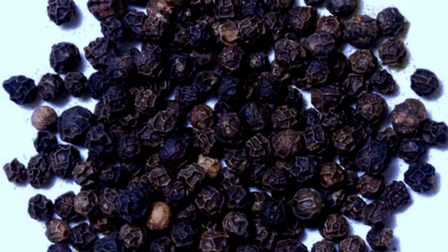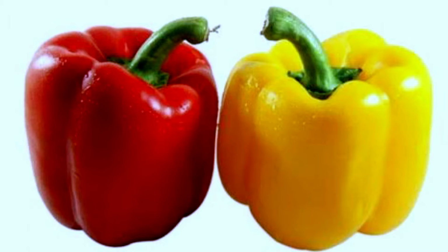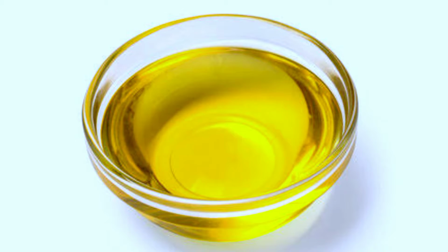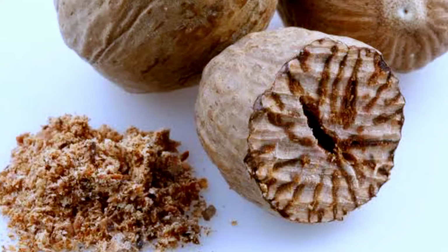Heavy cream, a teaspoon of black pepper, a teaspoon of salt, parsley leaf for the color, bell pepper, yellow and red for the color, a little bit of vegetable oil, onion, nutmeg, and anything you want to put into it. Make it the way you want it. But on Yemi's Kitchen today, I'm having a twist of Yemi's flavor with this.